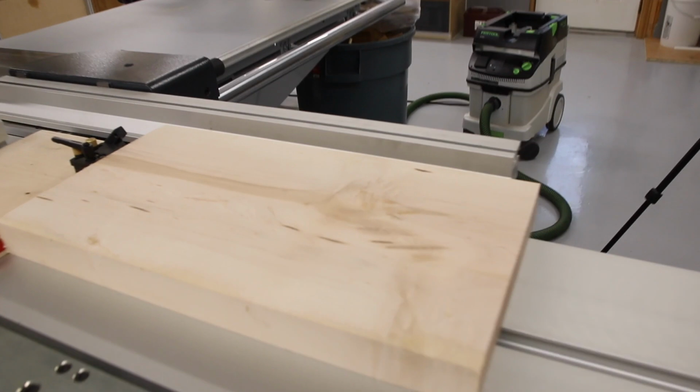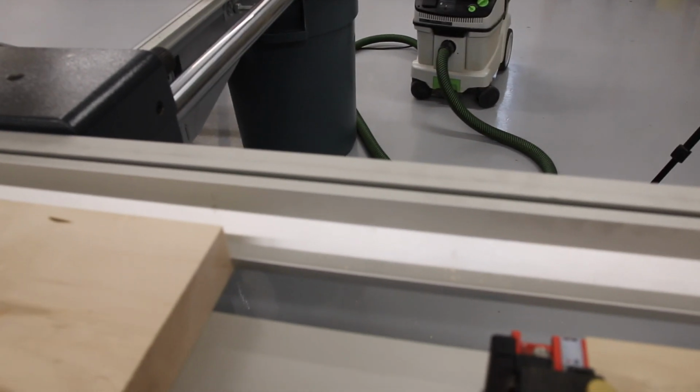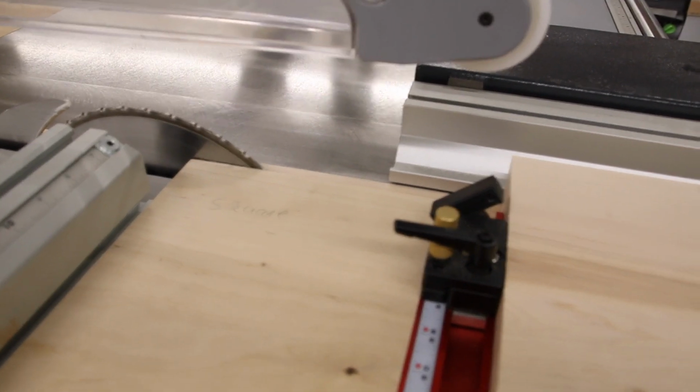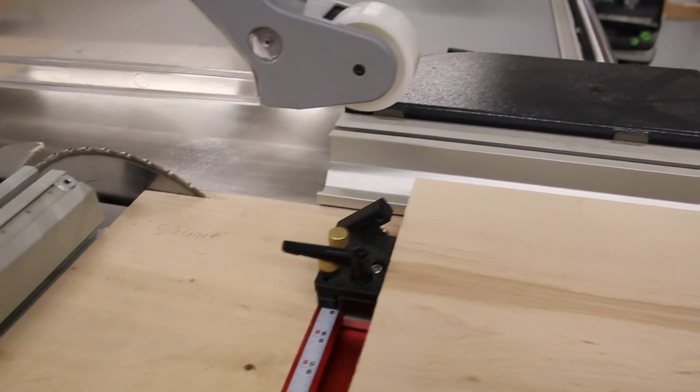All right, guys, so I just wanted to show you. I'm just gonna use my Fritz and Franz jig. I've got my fence stopper set at an inch and a quarter, and the fence is back right out, so the piece of wood's gonna have room to move.